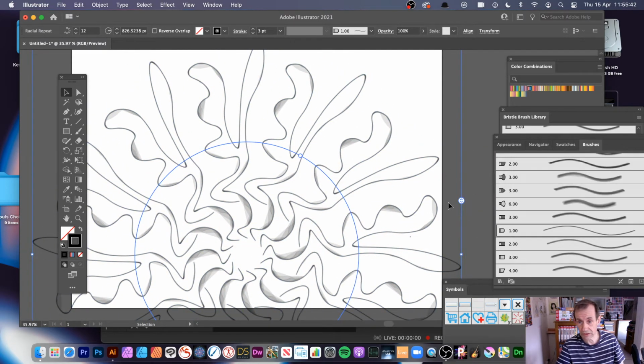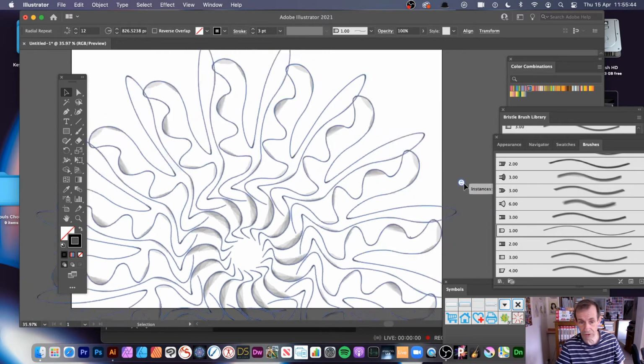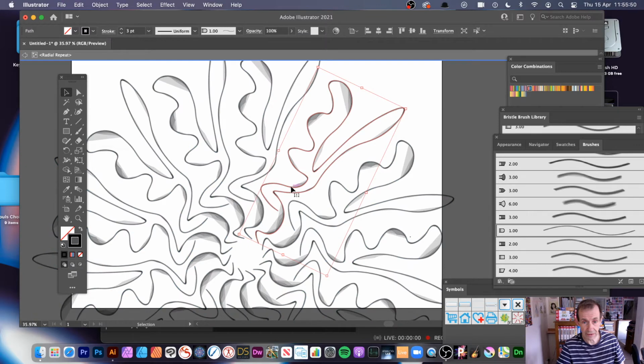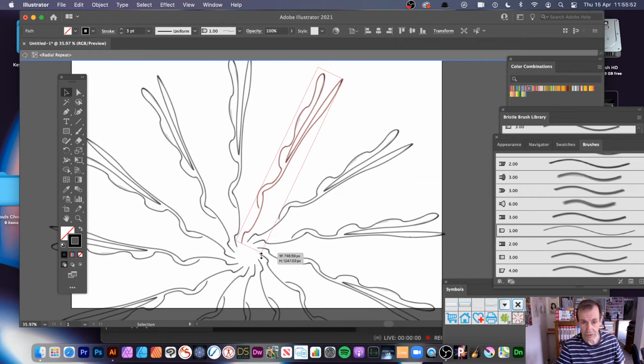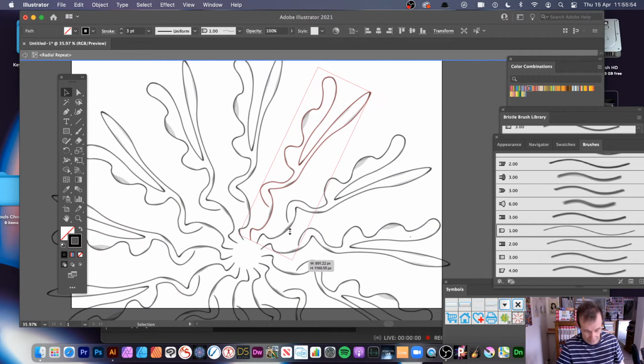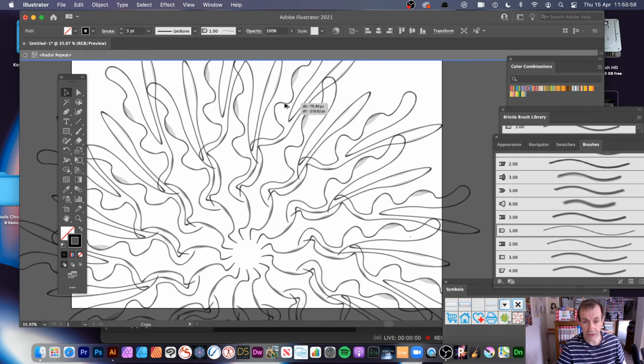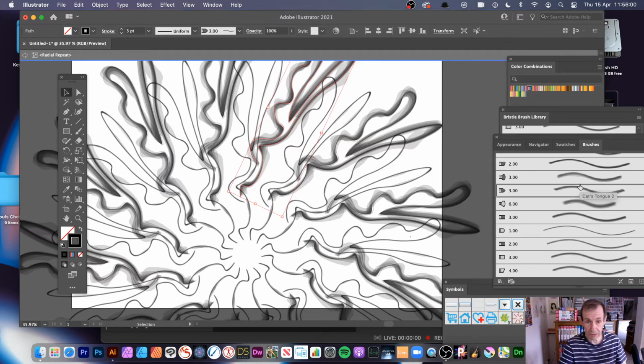Increase the number of instances, move that out of the way, it always seems to block it off. You can vary that as well. And again, you can double click into the thing and modify this. You can see just by changing that. Also, hold down the Alt or Option key and you can duplicate the design. And again, you've got more there and can change maybe the bristle brush. You could have two different bristle brushes. You can also just move that.